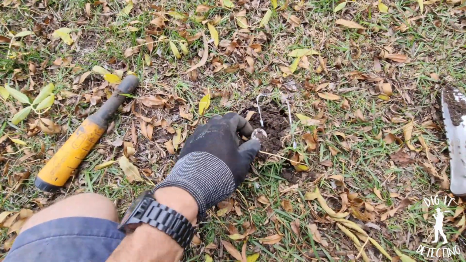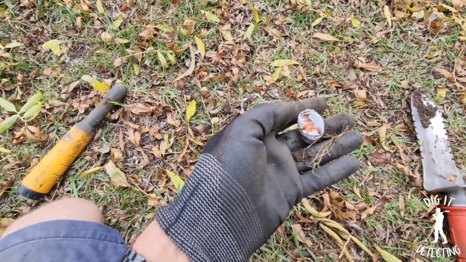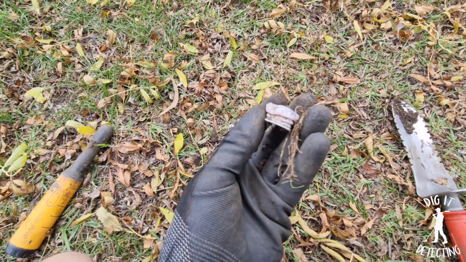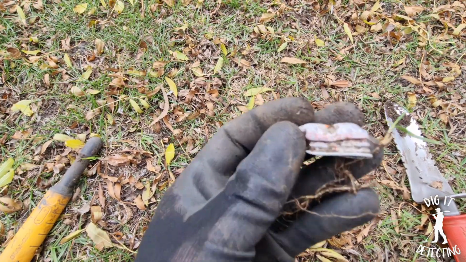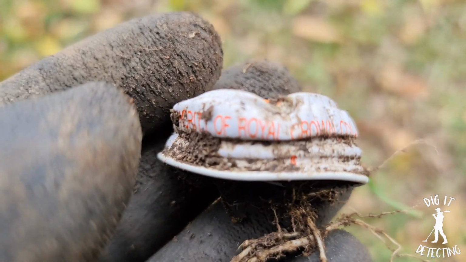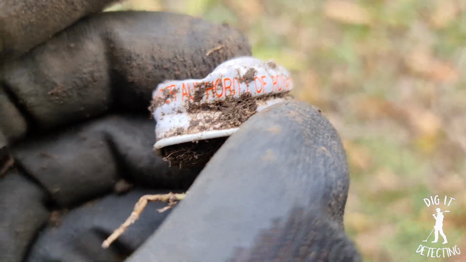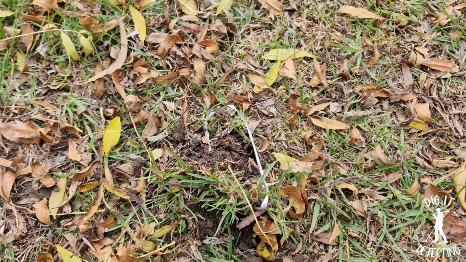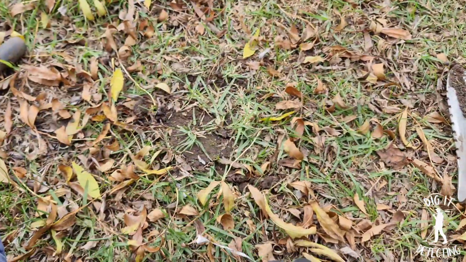Oh look, it's a bit of rubbish. RC, I think that's Royal Crown Cola Co. Let me zoom you in. It's not all that interesting, but Royal Crown Cola. It's a cola. RC cola lid. Get that bit of rubbish out of there too.